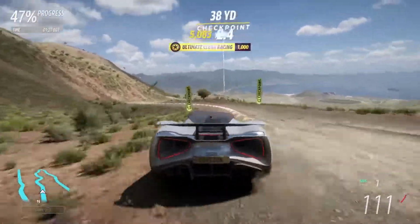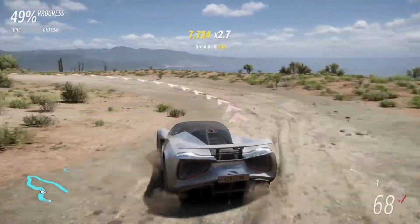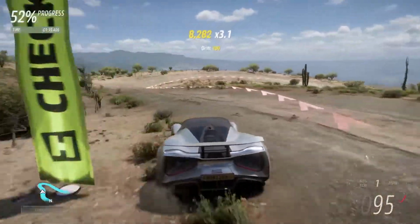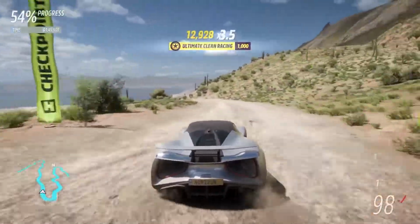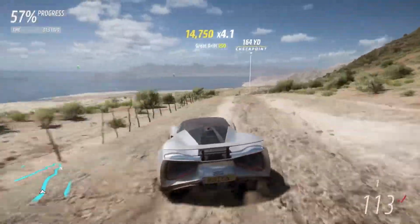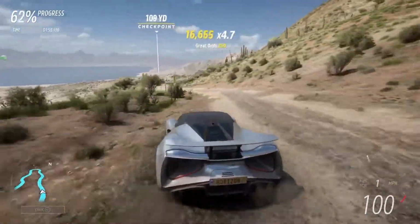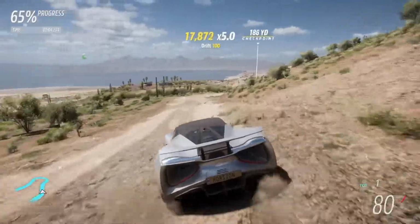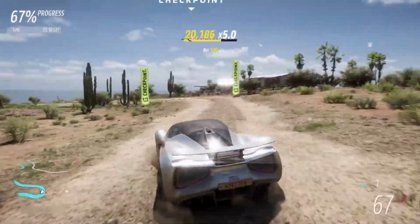Obviously we do have more electric cars to try out on this game. Not many more, I don't think. And obviously we do have that new Chinese vehicle that's coming in the festival playlist soon, which is all electric, and it's one that I'm really looking forward to trying out. Yeah, I do miss having hybrids on these games. Forza 4, was it? Where we had the likes of the Toyota Prius and Chevrolet Volt or whatever. A few of those. Obviously that game wasn't really well set up for hybrids, so they were a little bit odd in their driving abilities, but it was still nice to have them on the game, and I would like them to return.